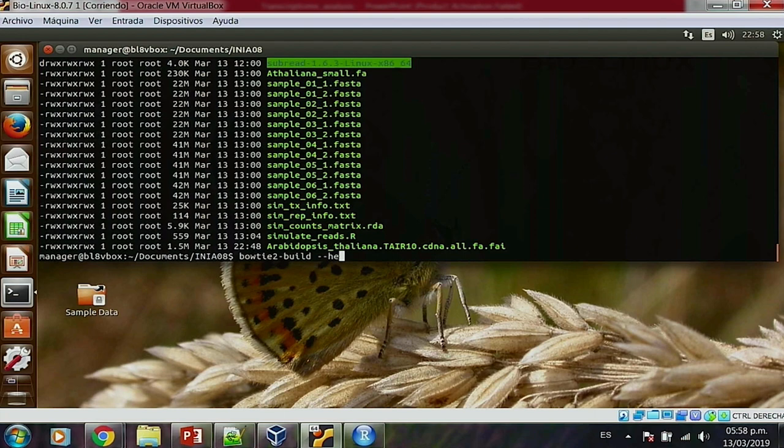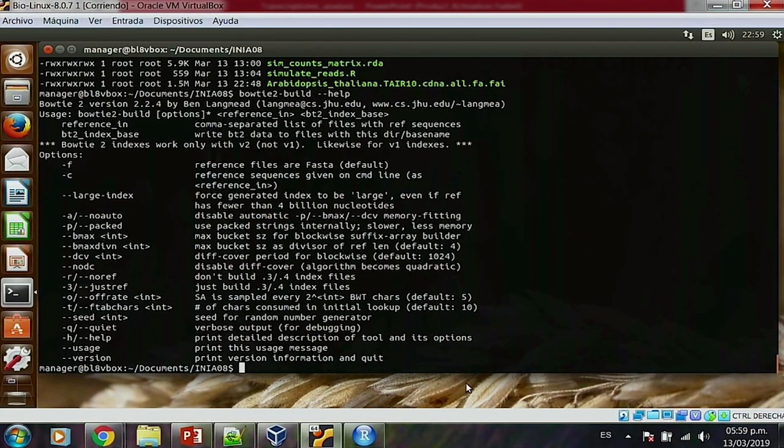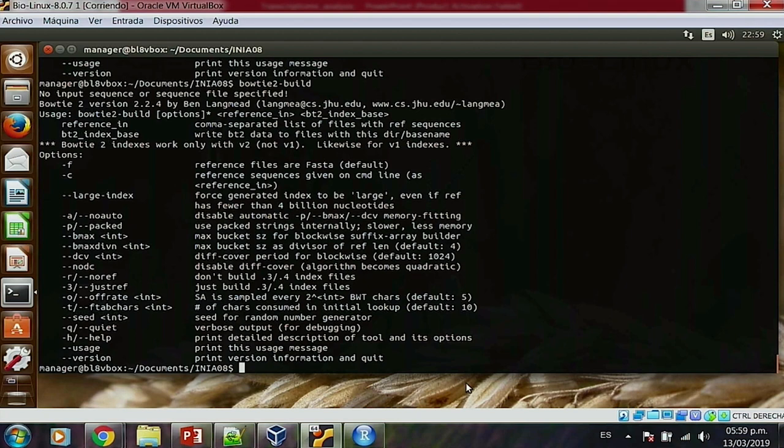Okay, so since this is the first time we're going to use it, let's go for the help. The help is pretty extensive. It's almost like half a page. But if you really want to see a lot of details, maybe for Bowtie 2. Well, this one doesn't have that many details. But it gives you the most necessary parameters that you need to give it. Here in usage, it tells you bowtie2-build in square brackets options, which means that all the options are optional. You don't have to use them, but you're allowed to use them. And then these are the two important positional arguments. First one, the reference we're going to use. Second one, the index base name. How the index is going to be named, how we're going to use it.